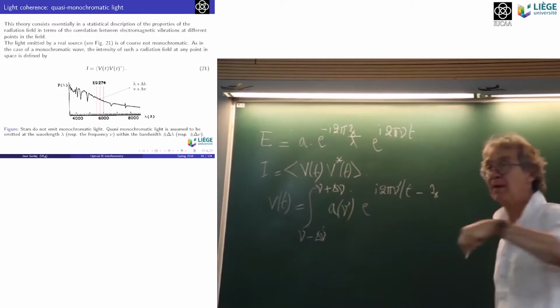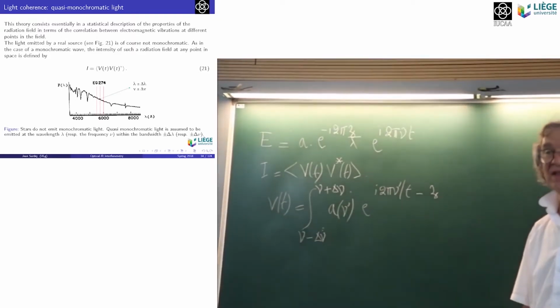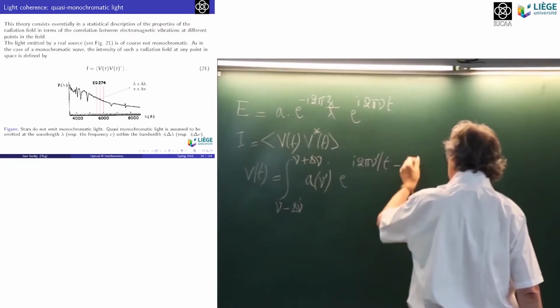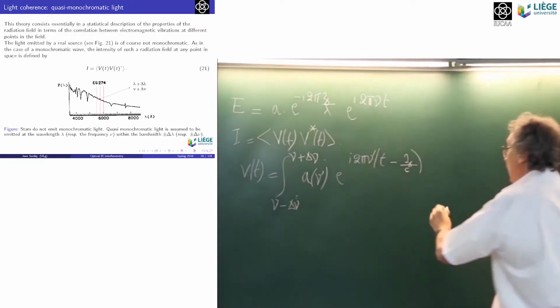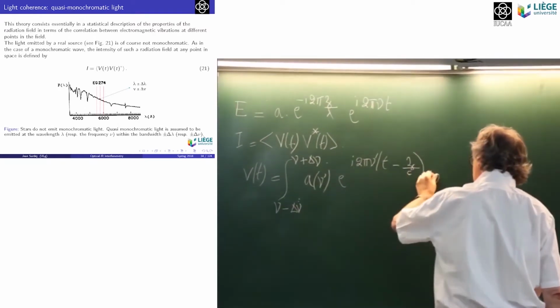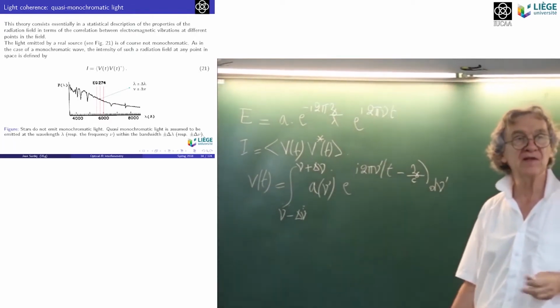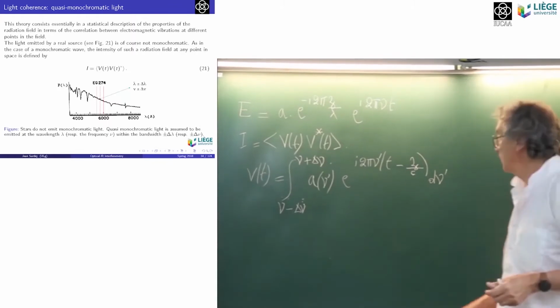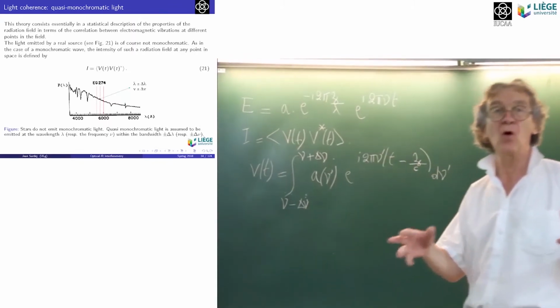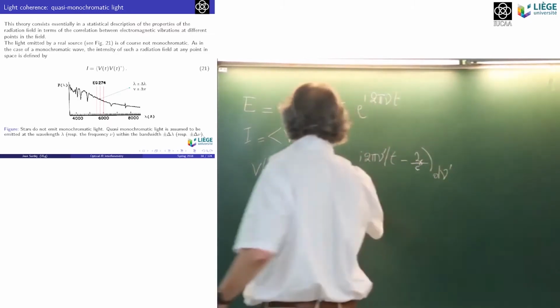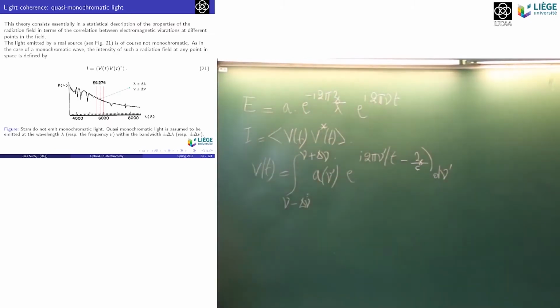Now, minus what? It's z over lambda, but lambda is c over nu, so here I can just divide this one by c. And now integrating in this spectral range. Do you agree with that, or is there any difficulty? So this represents the contributions of all the electromagnetic radiation contributing at frequency nu prime in this spectral range.